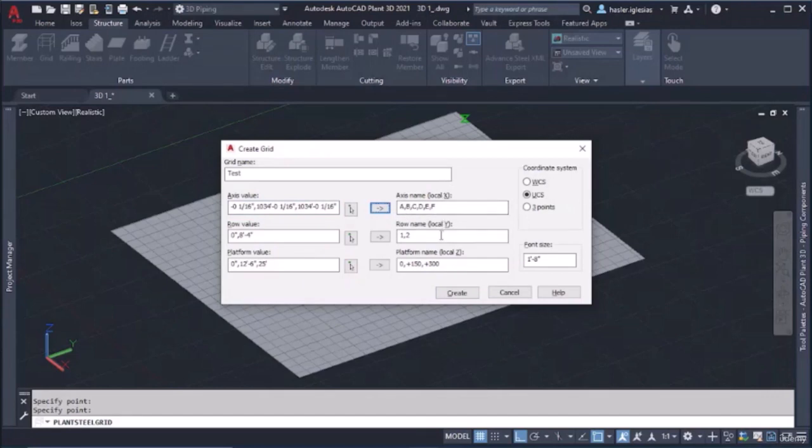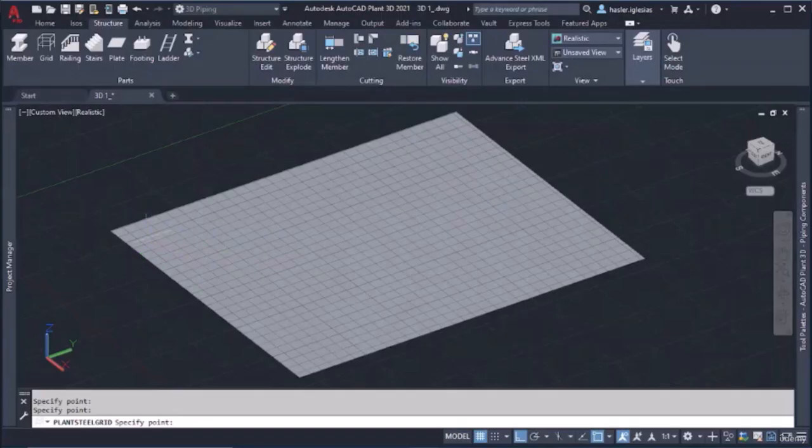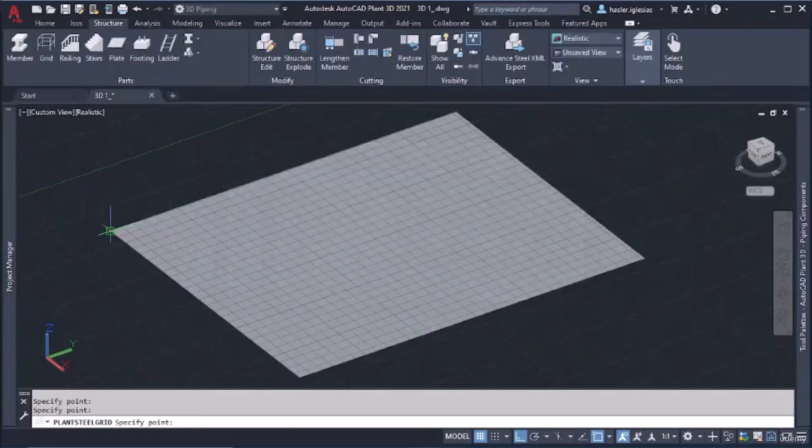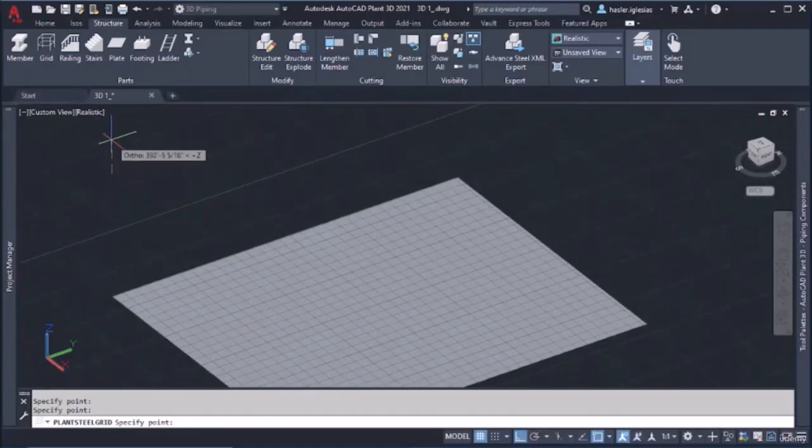Now, in the Y axis, I want one point here, one point here, 2, 3, 4, 5, and 6. Press enter, click here, and now the Z values. Let's say one here, another one, 2, 3, 4, 5, and 6.